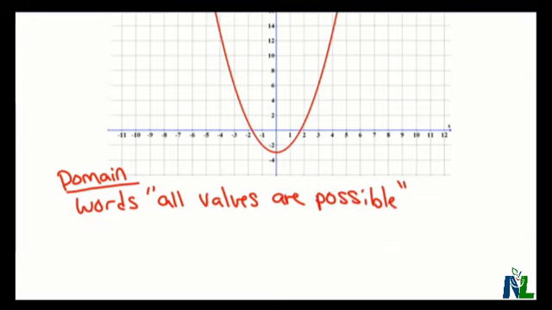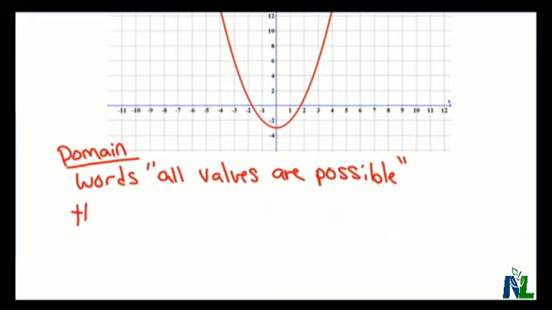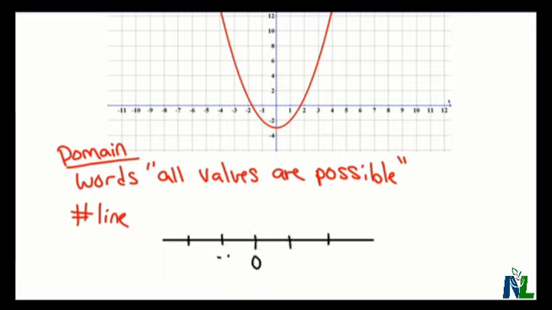Okay, we can go further then and express this on a number line. So if I was going to draw just a simple number line, and I'll put a few values on that number line. If I was going to shade or highlight the areas of this number line that will be represented as a domain, I can actually shade everything. And I would have to indicate through my shading that that will continue forever. So there it is on a number line.